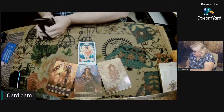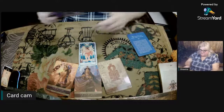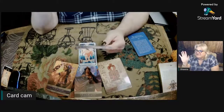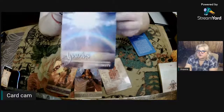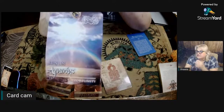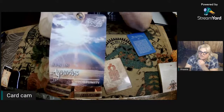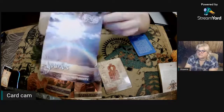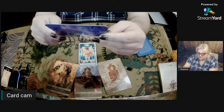Really what I'm getting. Okay, the bumper cards. I'm going to go with the planetary card first. We have the Sun in Aquarius, which is fun because the moon is in Aquarius tomorrow. It's that blue moon. But nonetheless, 11 is about partnerships, two ones, right? Partnerships, two mirroring. So a lot of us may be in mirrored relationships that are mirroring us in order for us to grow so that we can evolve to the next relationship that is also good for us, better as well. And it says here, readiness for change.